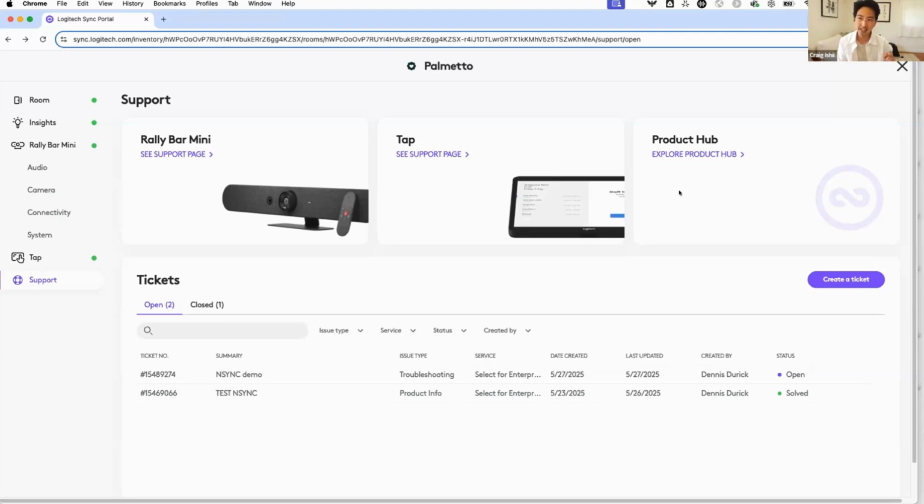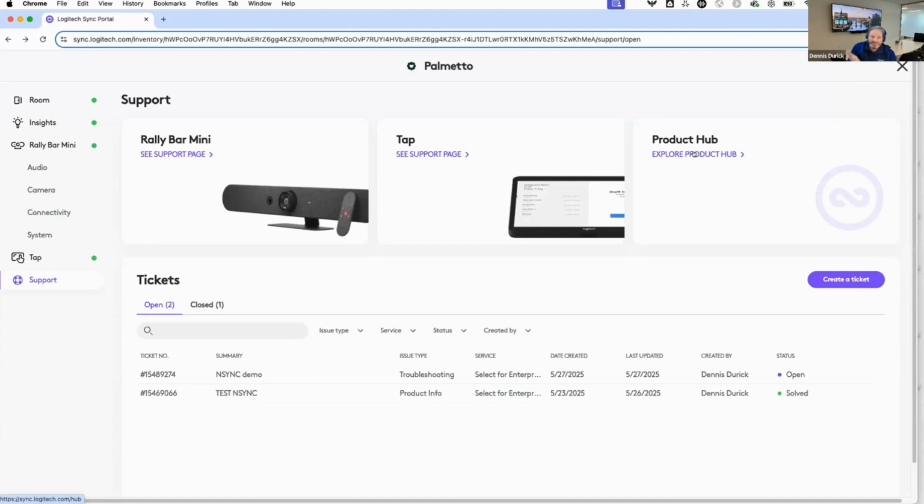Okay, anything else about service licensing or support tickets here before we take a look at Product Hub? I'm going to do it in 3 minutes so we have at least 5 minutes to answer questions. I think the last thing is, yes, these rooms have a Select license, but even if they had a basic license, you can still open a ticket from this area. So it's not just for our Select customers.